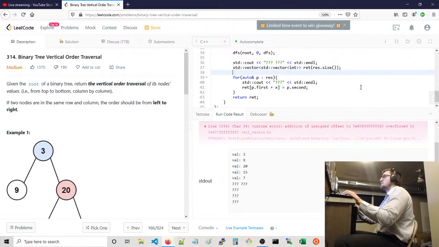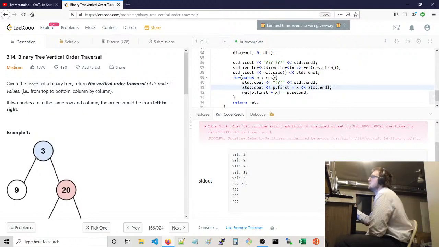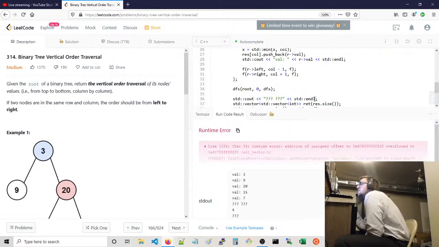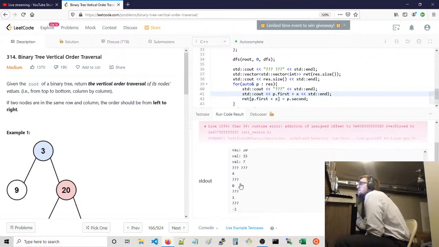Maybe my math is wrong on this, which it probably is. 0, 1, 2, 3, 4. Should be 5, not 4.